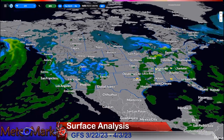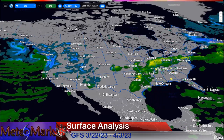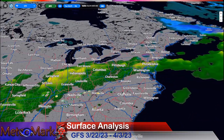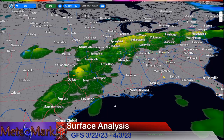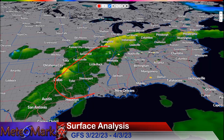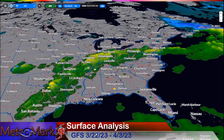Here we go. So taking a look at this, we're taking us through our storm. Let's just back it up here. This is Friday. So we still have this frontal boundary draped across the Ohio Valley into parts of the Northeast, and we start to get pretty real here with the strong to severe thunderstorms. Now, the high-resolution models don't go out this far, but there's going to be an area of strong to severe thunderstorms somewhere in this area later Thursday and then heading east into Friday.